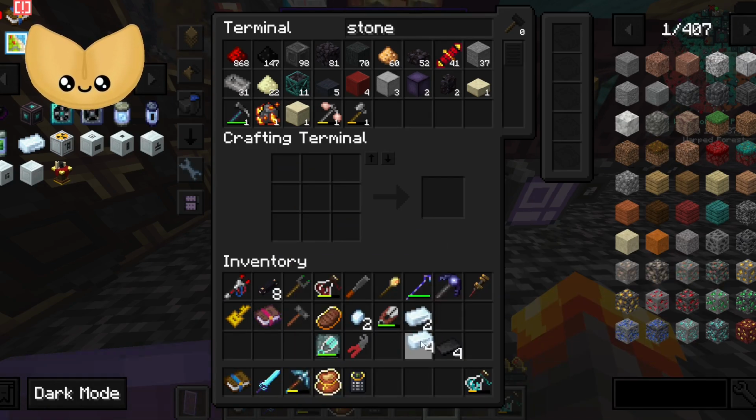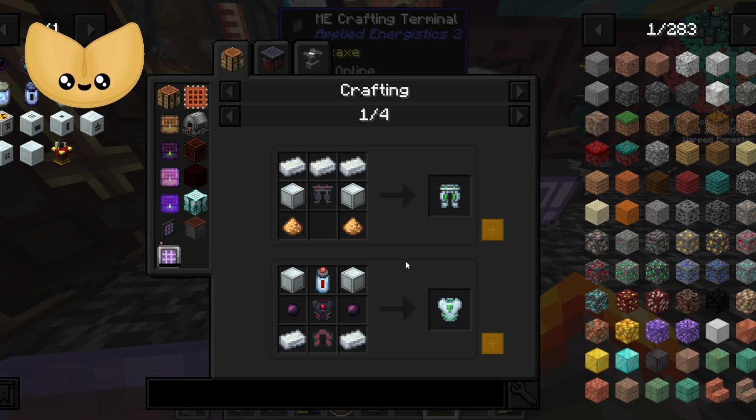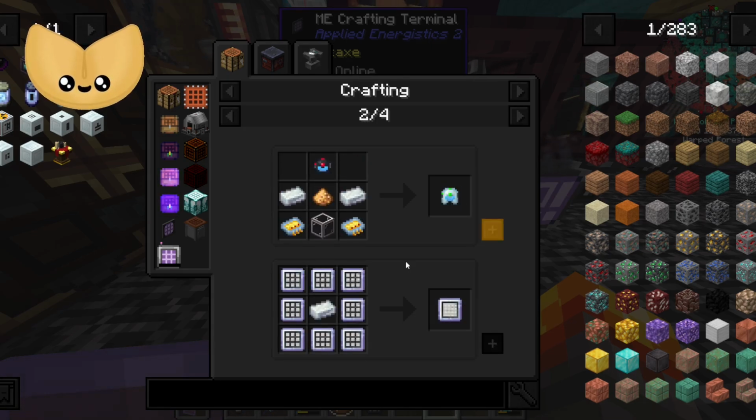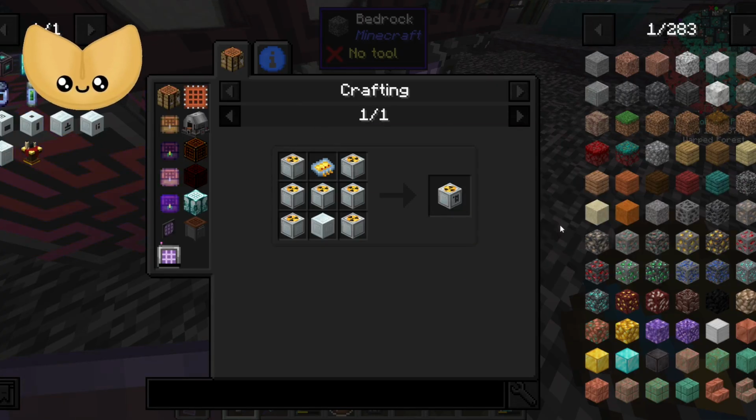Oh, that's sick. Okay, so I almost have enough for being able to make another one of those. What's it called? Yeah, the iridium alloy. I don't need to at the moment, but that is still really good. Which means that with that, we have now unlocked the reactor quest itself.